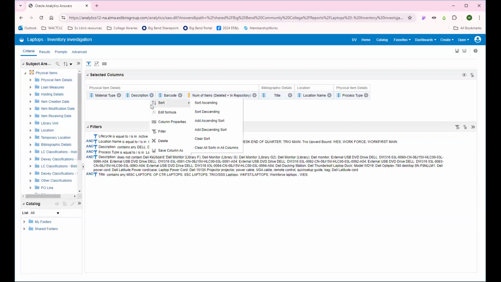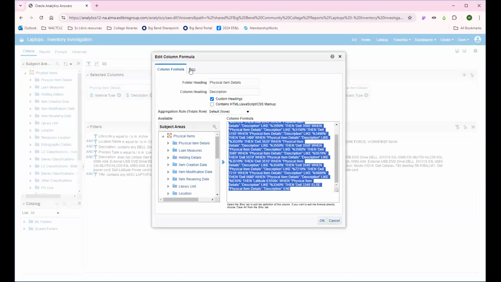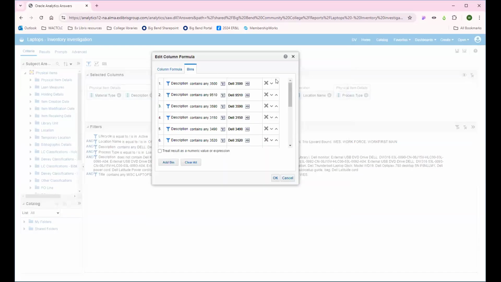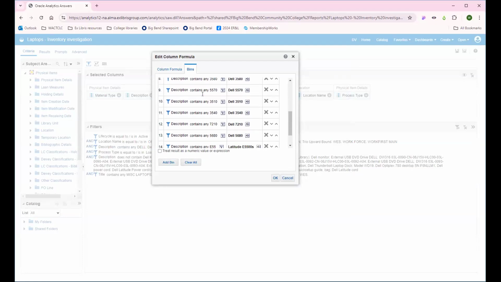And then under description, we went to edit formula, and I created all of these bins where basically, rather than try and grab anything beside the model number, I just went through and found all of the model numbers.